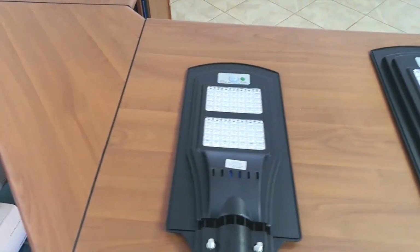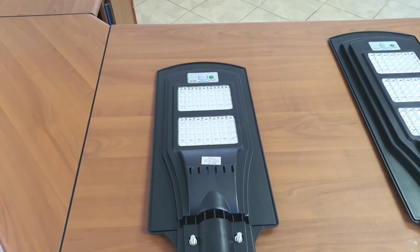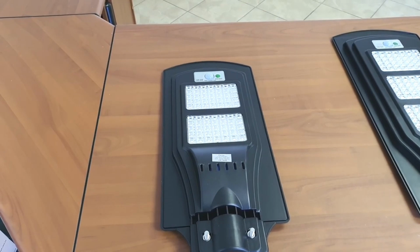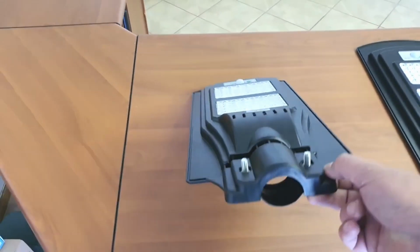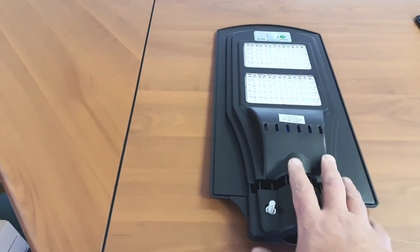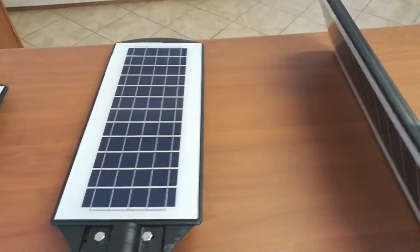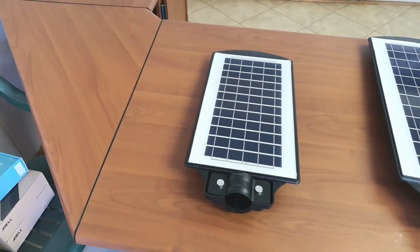And as you can see, it has an on and off button with a sensor. The sensor is actually not a movement detection sensor, but a radar sensor, which will detect movement from, let's say, cats or people or items like that. The nice thing is it comes with a standard 50 millimeter bracket built into the light itself. On the other side, you'll see it is a full solar panel, the same with the 60 watt version, and also the same with the 120 watt version. The same is also true for the 30 watt version, which I do not have here, but it is slightly smaller.